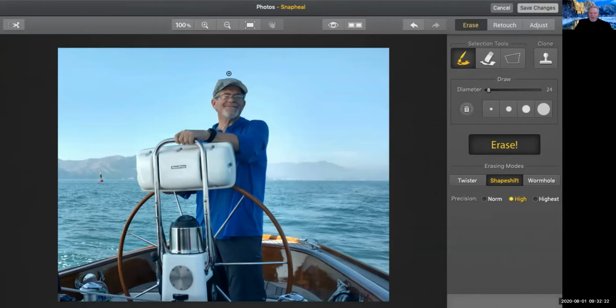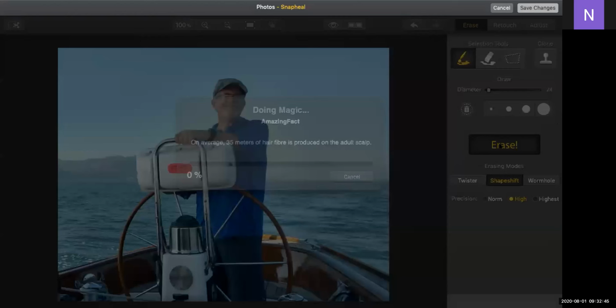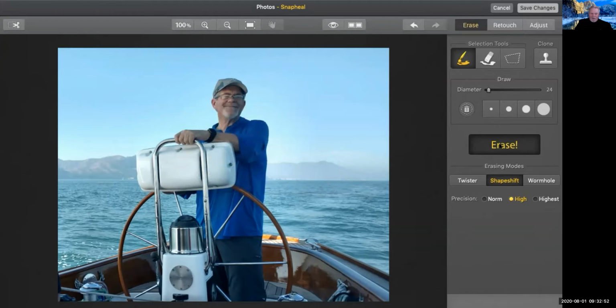Let's say there's this channel buoy over here. Let's say I want to get rid of it. It senses what's behind it and tries to fill in. And now that channel, that buoy marker is gone, you can see. Great stuff. If I wanted to get rid of this sign right here, this thing for Nav Pro, boom. Gone. It's just really, really, really amazing stuff. It's great. Okay, so I'll cancel that.